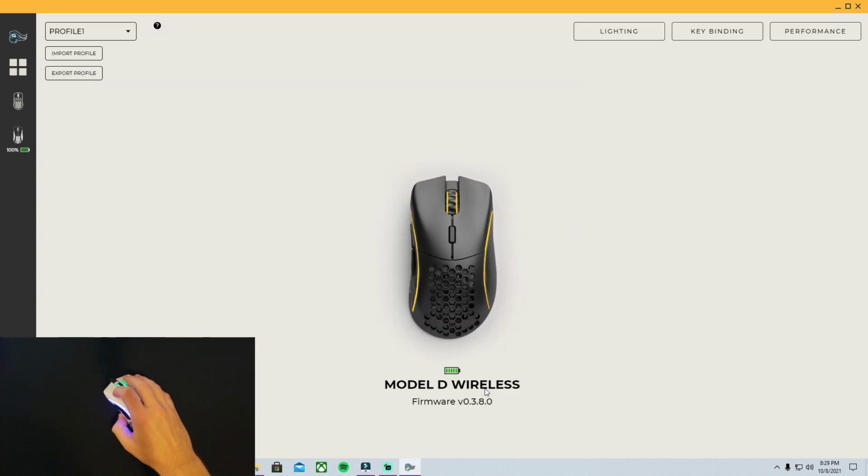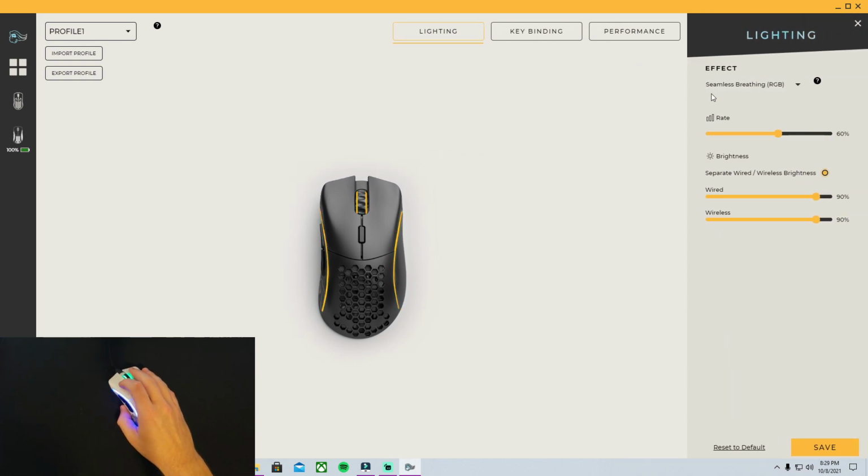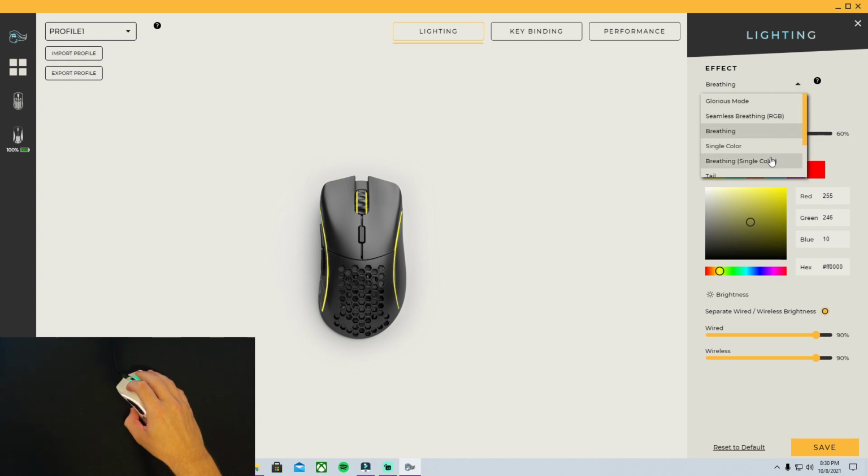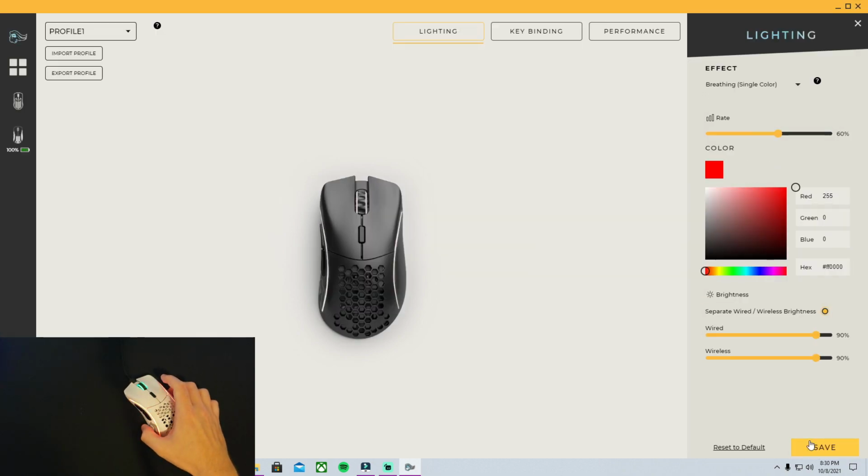And then you can click on whichever one you're using. You can see here, Glorious Model D wireless, it'll state your firmware version. And then up here on the top, you can select between 3 different profiles. You can also adjust the lighting. It's got multiple different lighting effects, and you can save those and see those on the mouse. Breathing multicolored, breathing single colored. You can change the color of all of these.